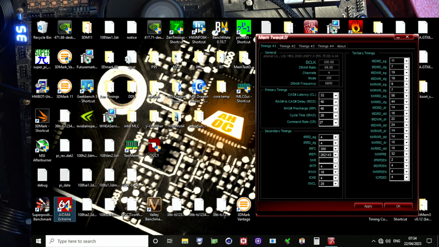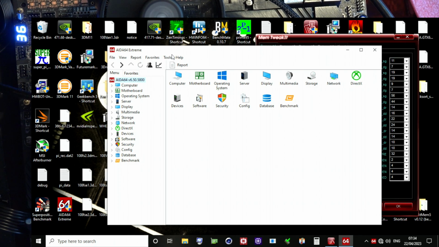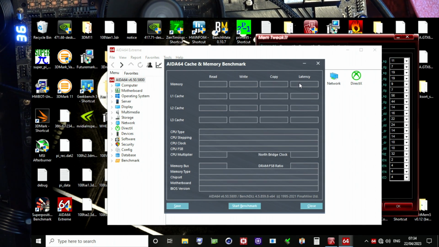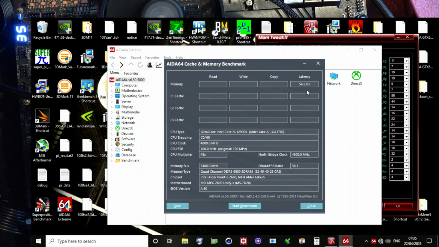Actually, just for fun, let's do a quick IDA. Mostly just the latency, because the bandwidth is actually going to be a bit limited by the fact that the CPU is at just 4.8 gigahertz. DDR5 is so fast that an 8-core doesn't pull enough bandwidth. That's 54.2. That's not great. I was expecting a bit better than that, to be completely honest.